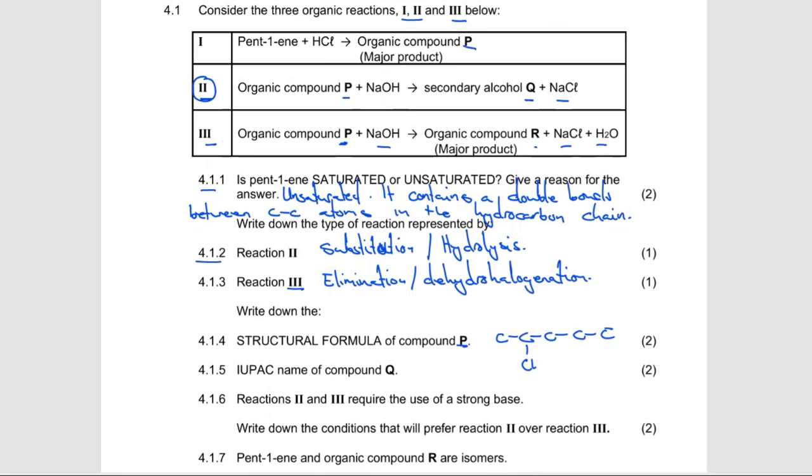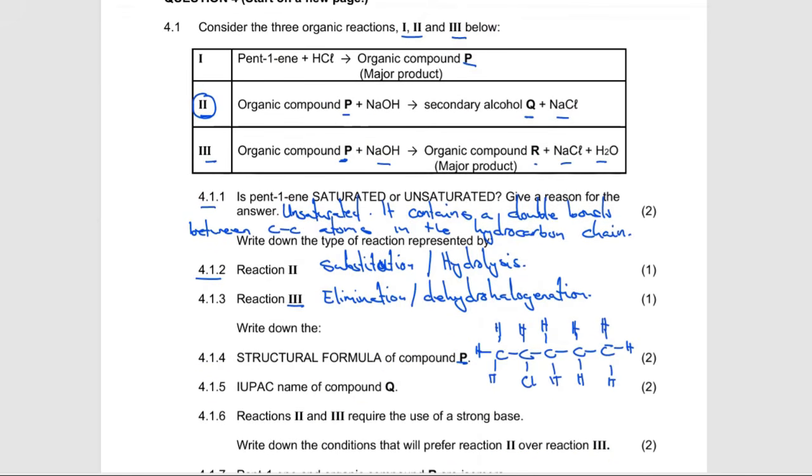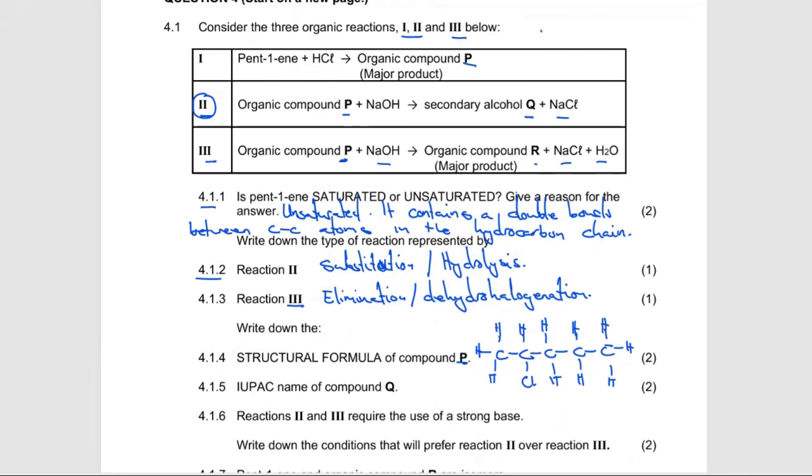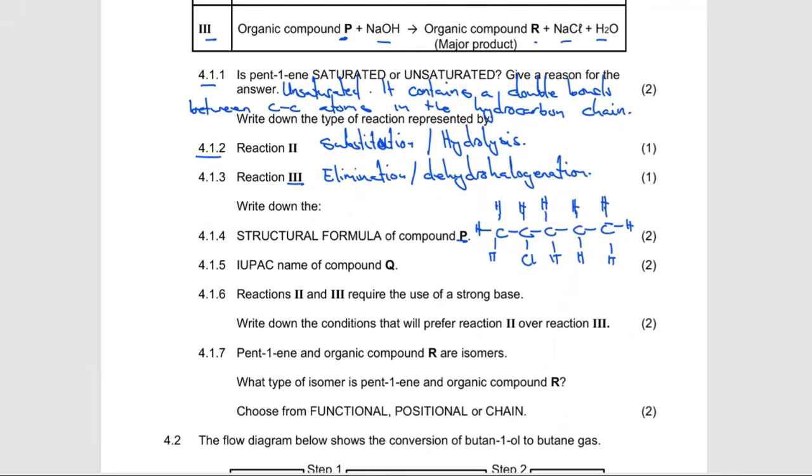Then after that, the rest are going to be what? Our hydrogens, like that. I'm going to add our hydrogens: hydrogen, hydrogen, hydrogen going downwards like that, hydrogen, hydrogen, then hydrogen, and also another hydrogen, right? So this is how we identify our organic P there, right? Then moving on, if someone might ask, why did I use a 5 carbon chain? Because here we're told pent-1-ene, right? Pent means how many carbons? 5 carbons.